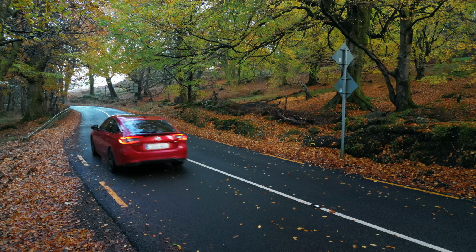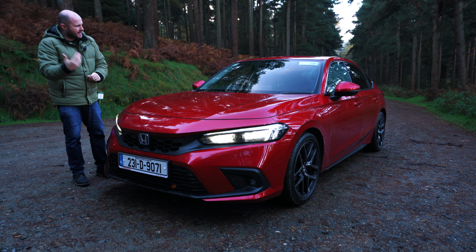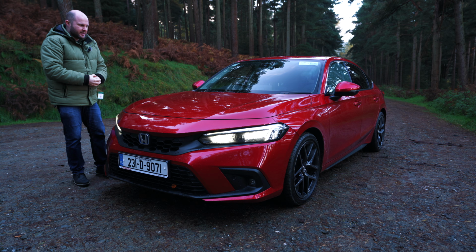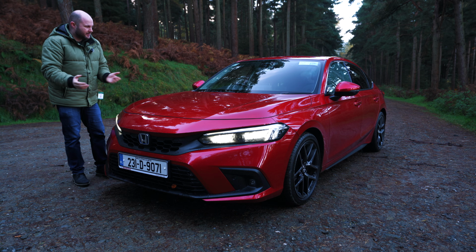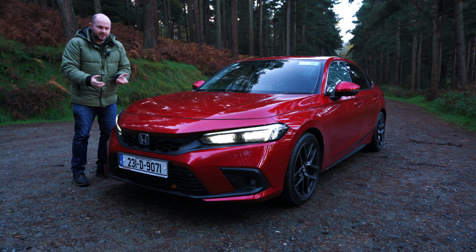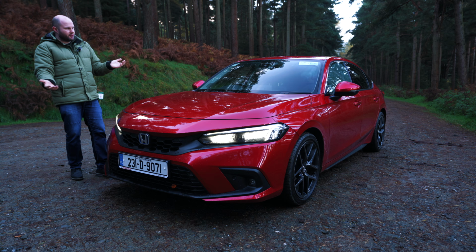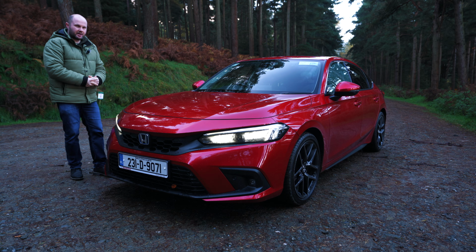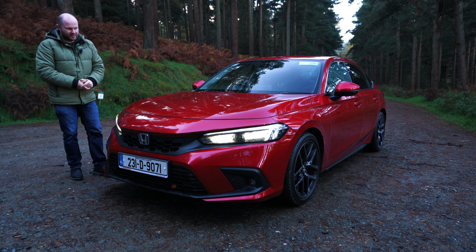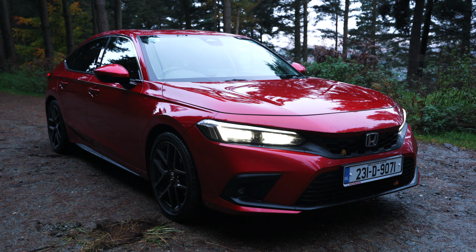But having driven this car and spent just 24 hours with it, it reminds me in some ways of the Lexus ES series. It just gets on with being a car. It looks smart. It's not particularly complicated to do things with. And yes, it's touching on €50,000, which buys you a lot of car these days. But there's just something about it that I really, really like.